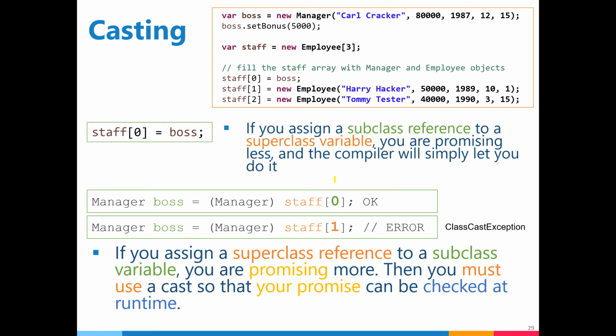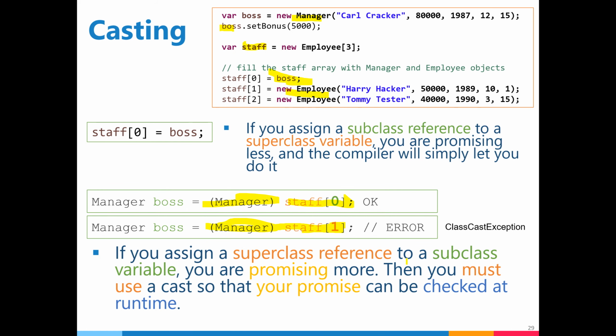So if you look here, staff[0], we know it is pointing to boss. So I can cast it into a manager, but I cannot cast this one, right? Why? Because staff[1] is an employee. Employee is not a manager. I cannot do this because of the hierarchy.